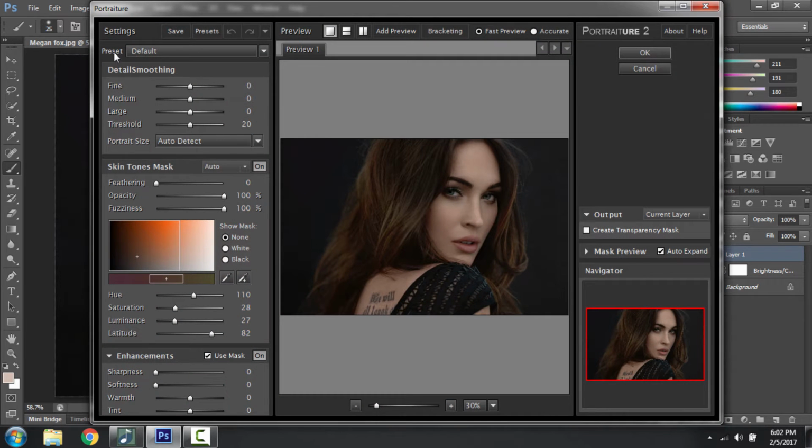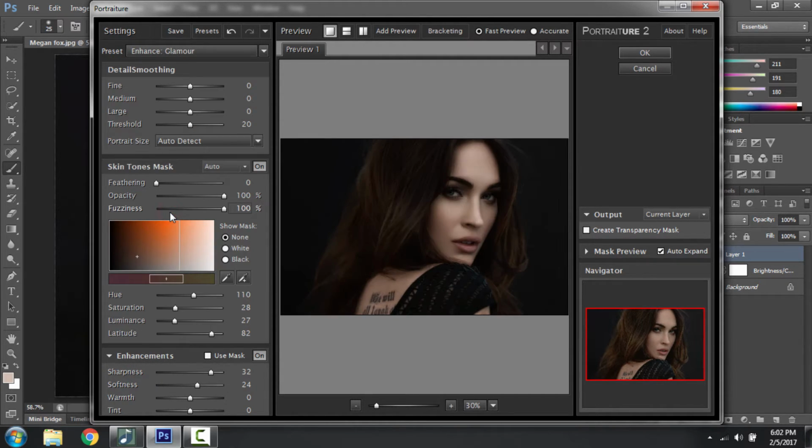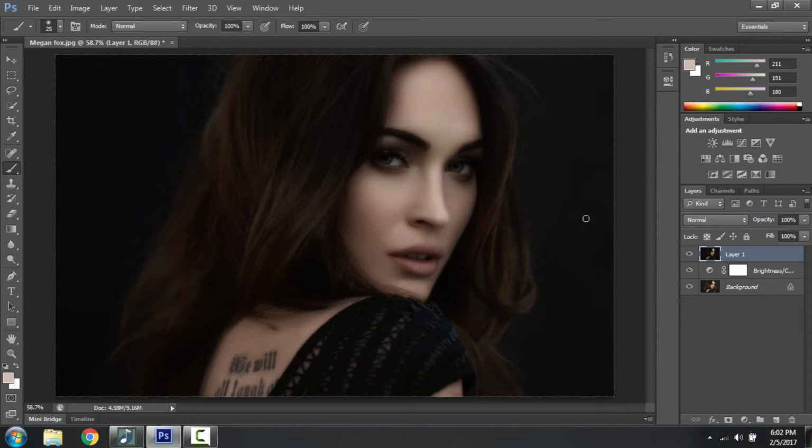So go to the preset, click on default, this option, and click on enhance glamour. Click on OK. You can see Imageonic filter has done a great job of smoothing the skin, right? Okay. So next we will duplicate this layer by pressing Ctrl J.